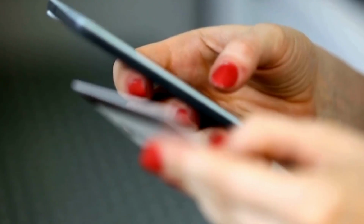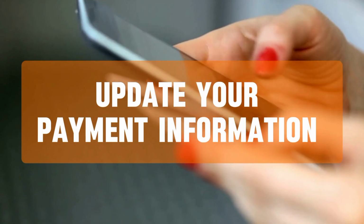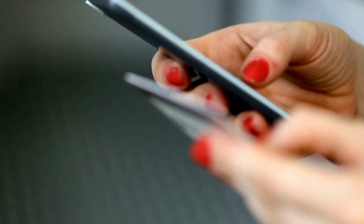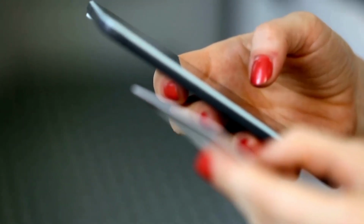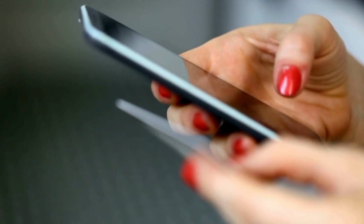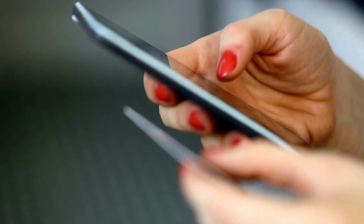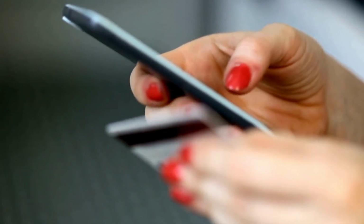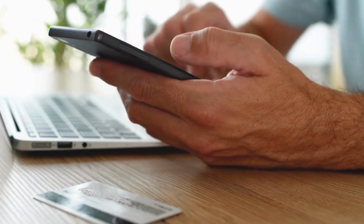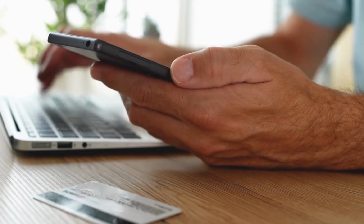Also, try as much as possible to update your payment information. I always advise that you ensure any subscription service with Dynamics Medical or other providers has up-to-date payment information, because this reduces the likelihood of missed payments or failed transactions, which could result in additional fees or penalties. This is for people who are avid customers of Dynamics Medical. If you are, I suggest you always update your payment information, because this will help you eliminate additional fees or penalties in the future.